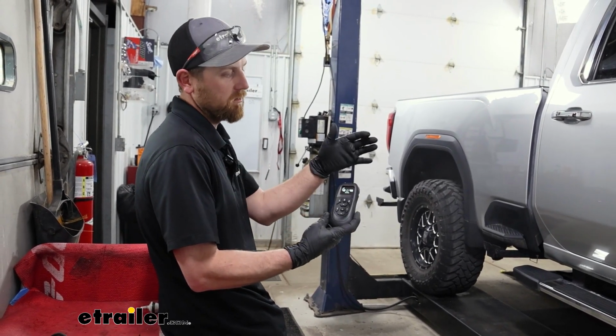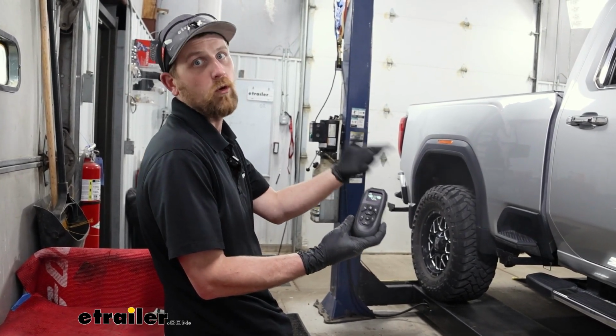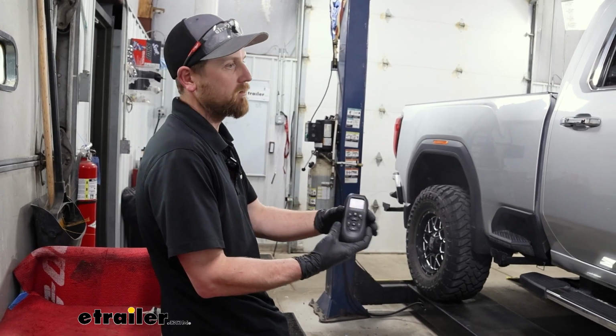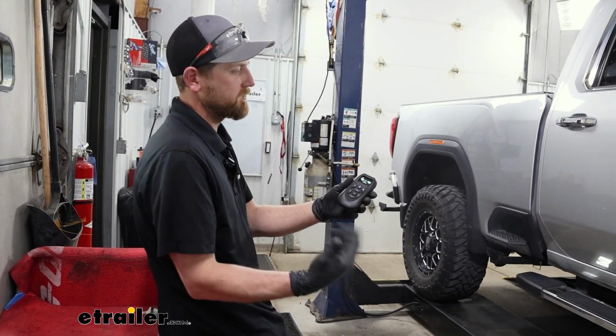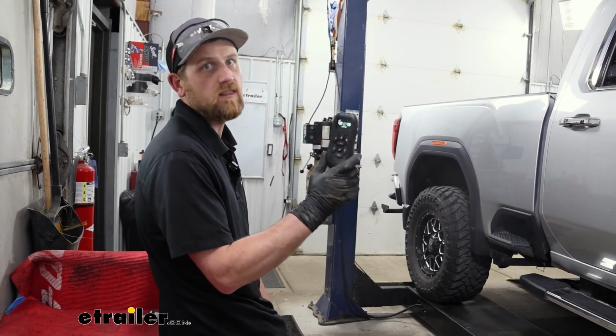And not only that, this comes with the remote, but you can also download an app on your mobile device, which will allow you to control the compressor as well. So you always have a backup in case you end up misplacing the remote control.